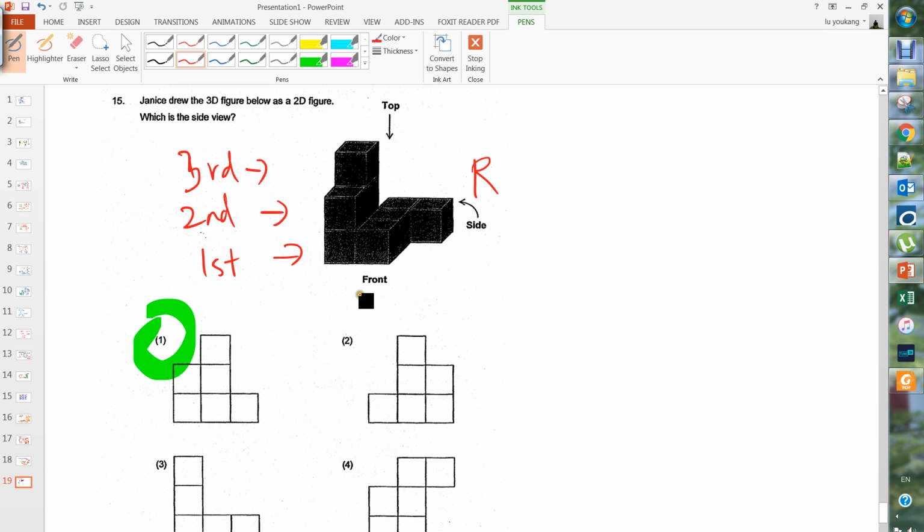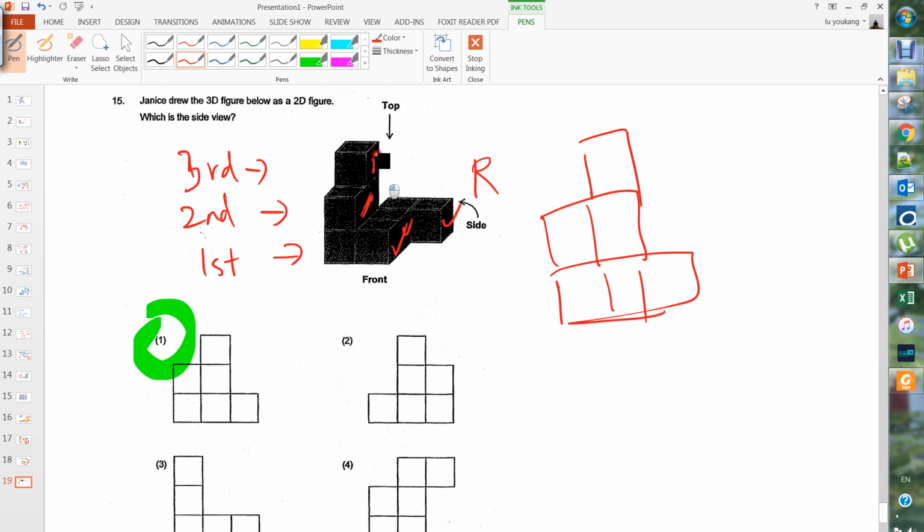So first thing first, I go by the first floor first. Right? First floor, what you see? You see this, and this, right? Yeah. So that means first floor you have 3 of them. Then the second floor is these 2, right? Yeah. These 2 is here, right? Can you see? And then the last one is in the middle, right? Yeah. So this is from the side, lor. So number 1 is correct. Okay? Pretty simple. Okay, good.